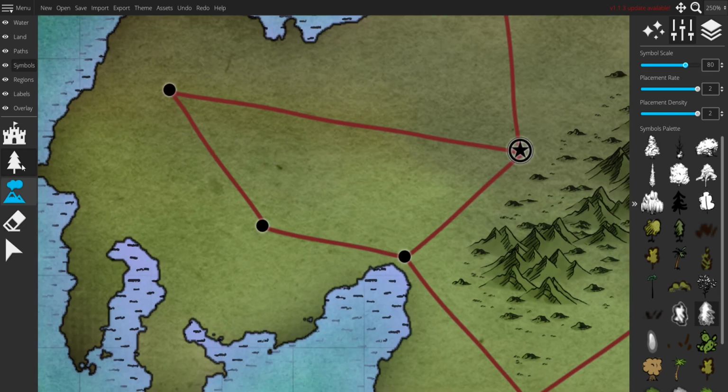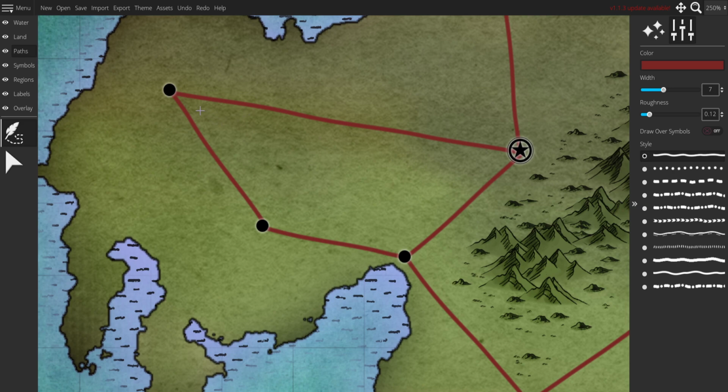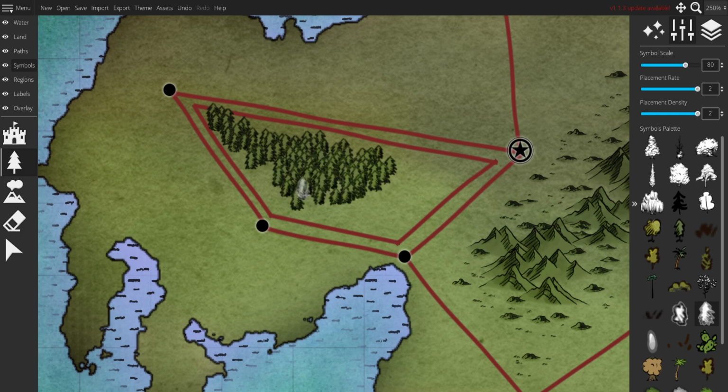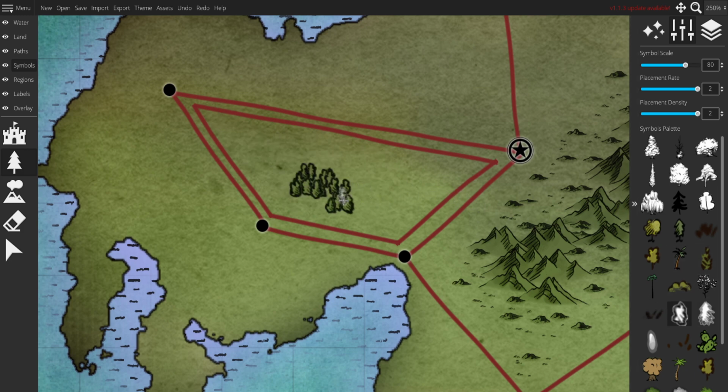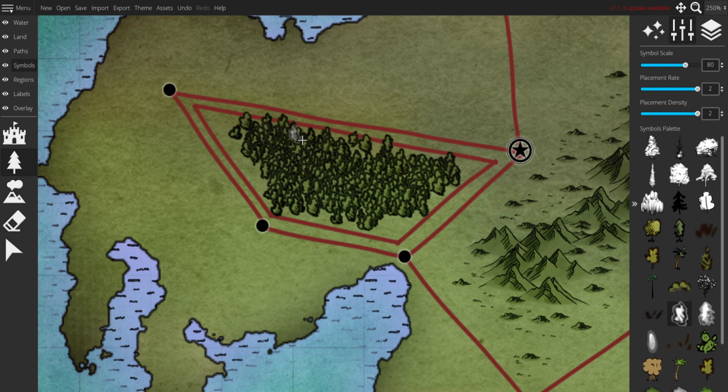Really quickly, and I am going to use paths to just give myself a little bit of working area here. So we're gonna go there to there, there to there, there to there, there to there. Perfect. So then we are going to go back to symbols. We're gonna grab trees and we're just gonna, oops. We'll deal with that later, but we're gonna just crank these in there. And actually, I think I'm gonna use these trees instead. I think these fit better for what it is that I am trying to do. And we're just gonna get the main shape down because the placement spread of these is a little bit obnoxiously large.